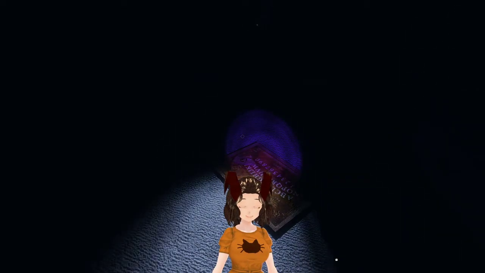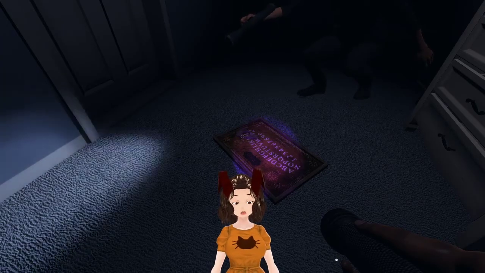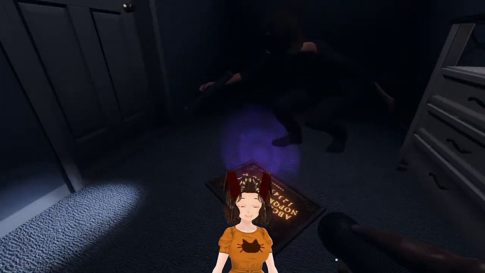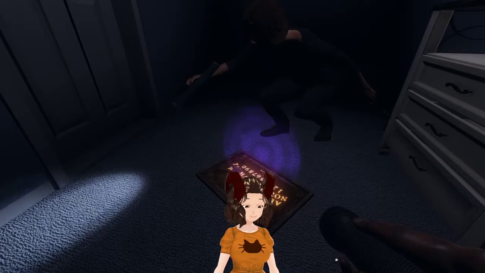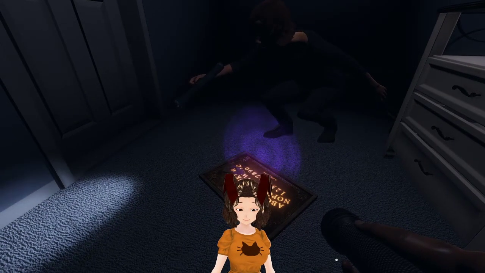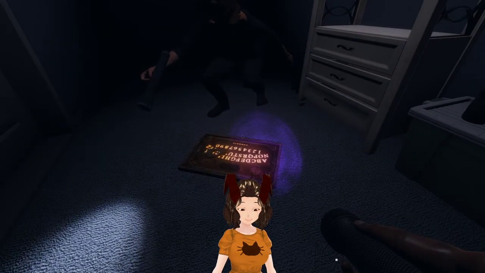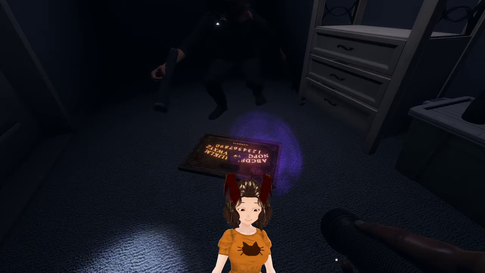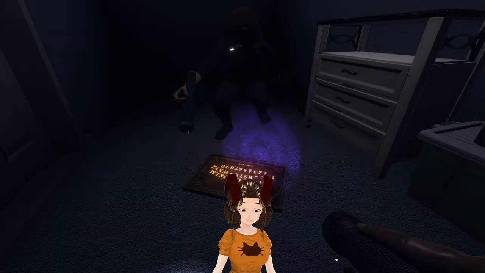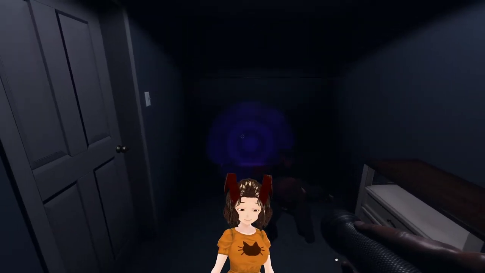So, I've never done the Ouija before. Yeah, you can click on it with a mouse click. And then you can ask him something like, where are you? Where are you? Oh, that's fun. Yeah. Guys, you can light the candles, I was right. That's so cute. Nice.